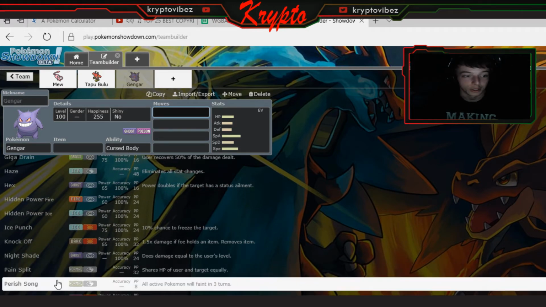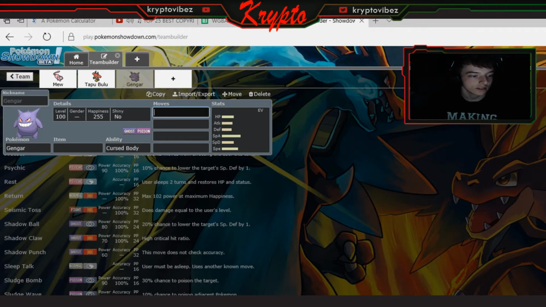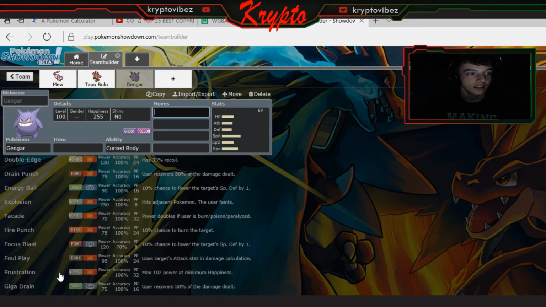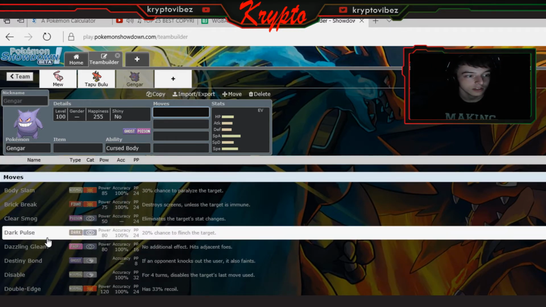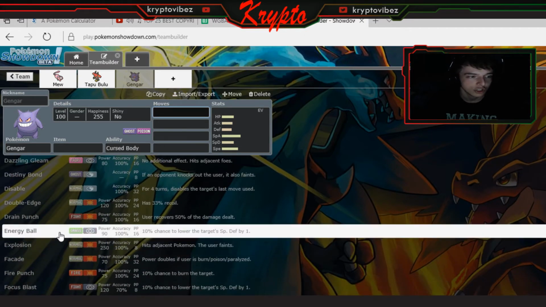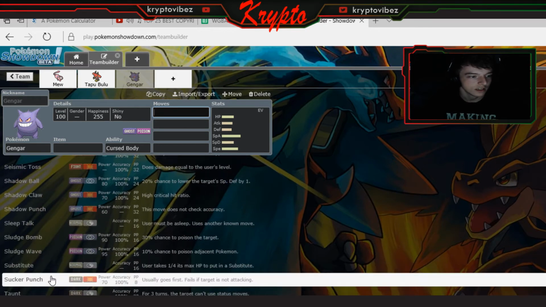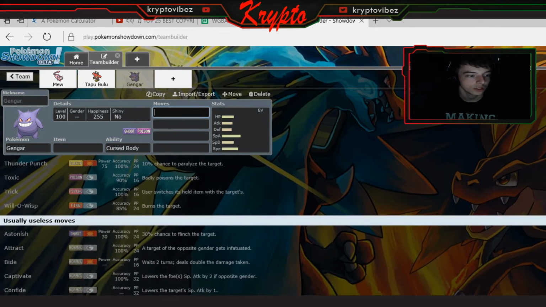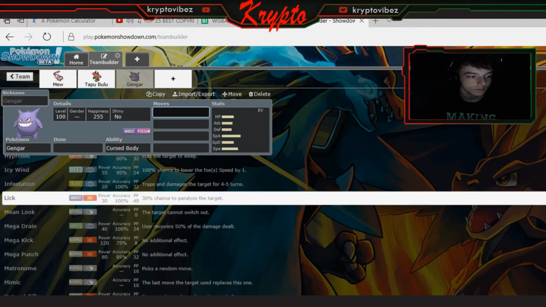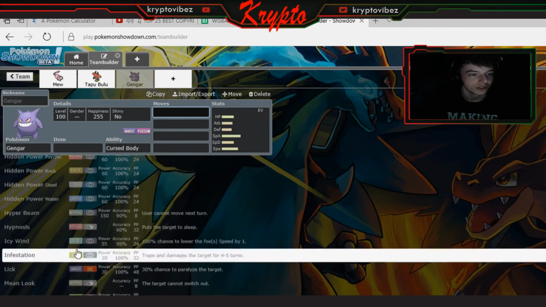It gets stuff like Perish Song. I don't know if I ever run that. Sludge Wave and Sludge Bomb, obviously. Thunderbolt's very nice. It gets Will-O-Wisp even, which is cool, if I ever want to run that, and potential switch-ins and stuff like that, like physical attackers. Clear Smog is interesting. Destiny Bond could be very useful. Energy Ball for sure. I think it gets Signal Beam. It does not get Signal Beam, but it gets Taunt, which is another good option. Down here, don't believe it gets as much. It gets Icy Wind actually, which is pretty cool. I like Icy Wind actually. So other than that, it could get some cool stuff down here. Not really going to go too much into detail on that.